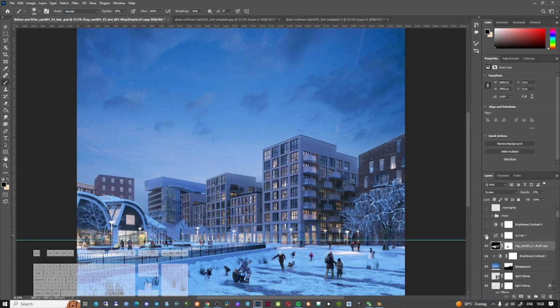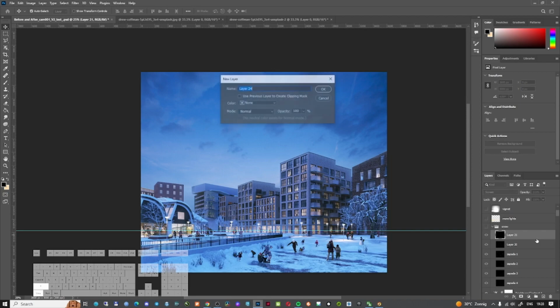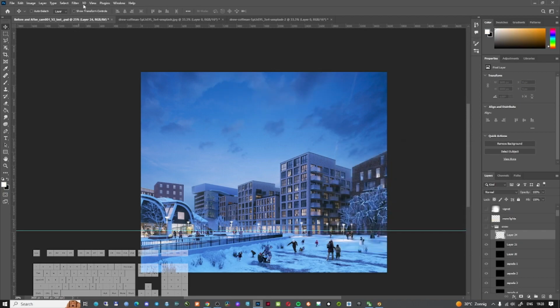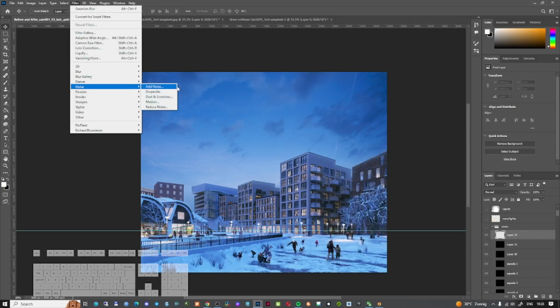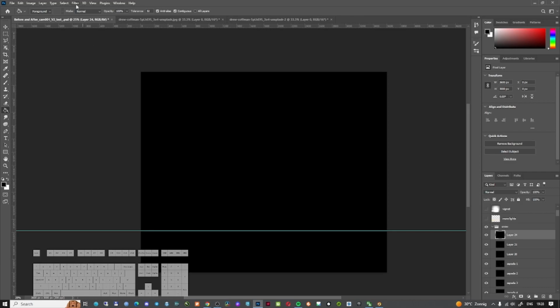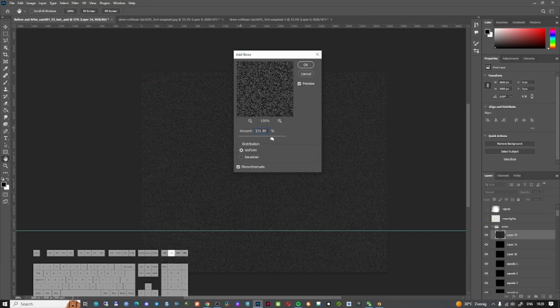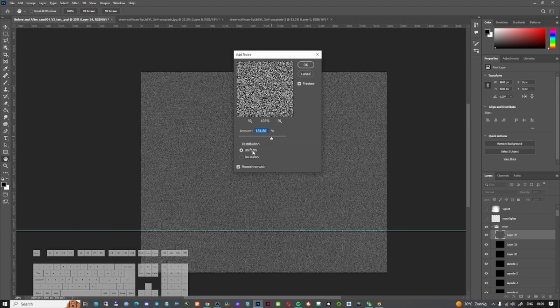Then I added a little bit of curves, brightness and contrast, and then I added the snow. Creating the snow is very easy. I'm going to make a new layer here with black and white. You go to Noise, Add Noise. Actually, first you bring a color to this. I'll make it black, and now go to Noise, uniform, monochromatic.